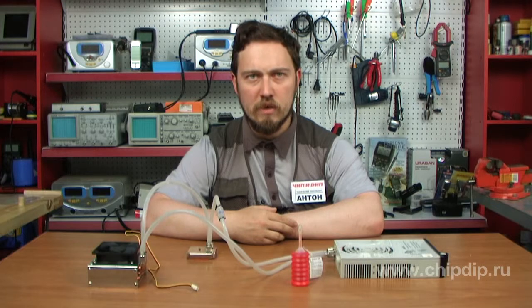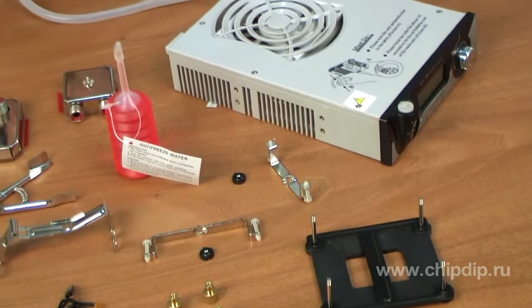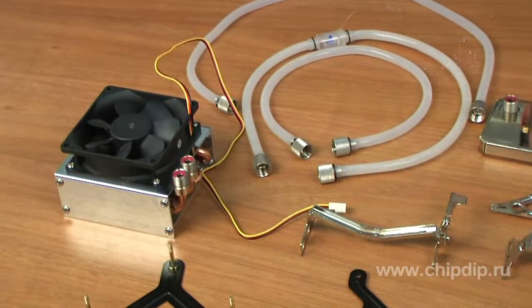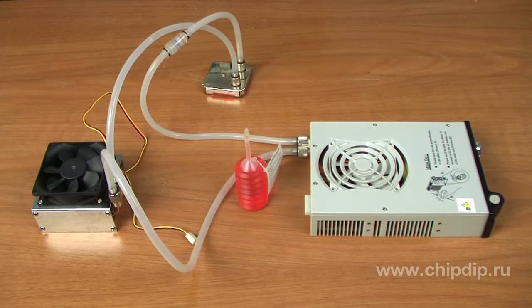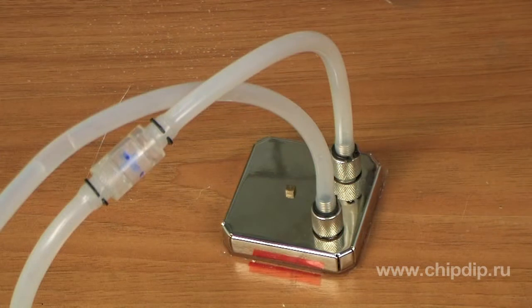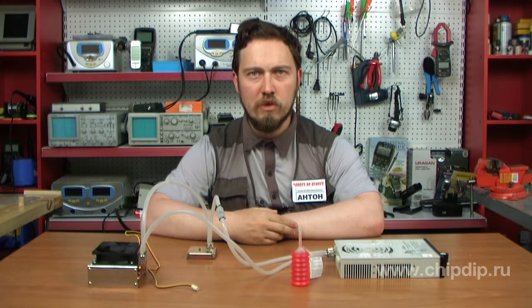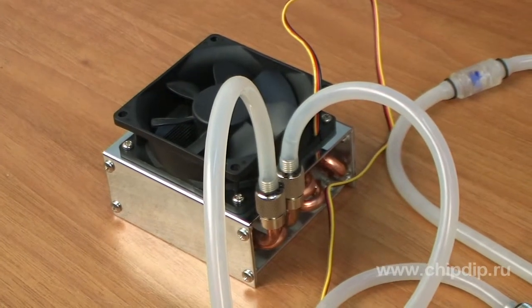Standard set of the water cooler WC202 Ultra allows to do the cooling of the CPU, video card or both simultaneously. So let's have a look at the possible cooler connections in all these cases. The first option: connecting the cooler to the CPU. With the help of plastic tubes, we connect together the cooler, the CPU, the heatsink and the executive unit. We fill the water unit with a mixture of water and anti-freezing agent. We connect the power supply of the computer to the executive unit and check its operation.